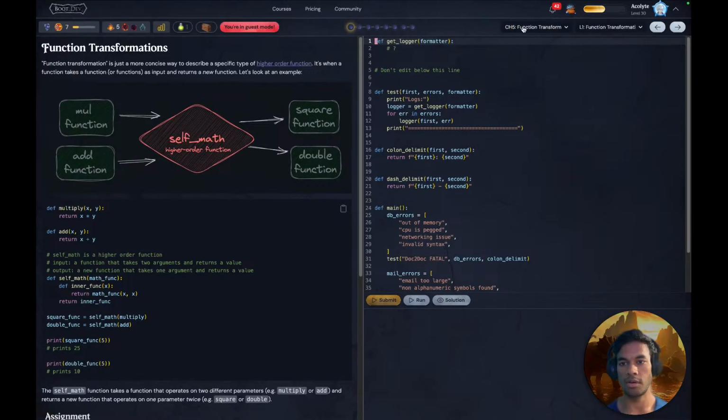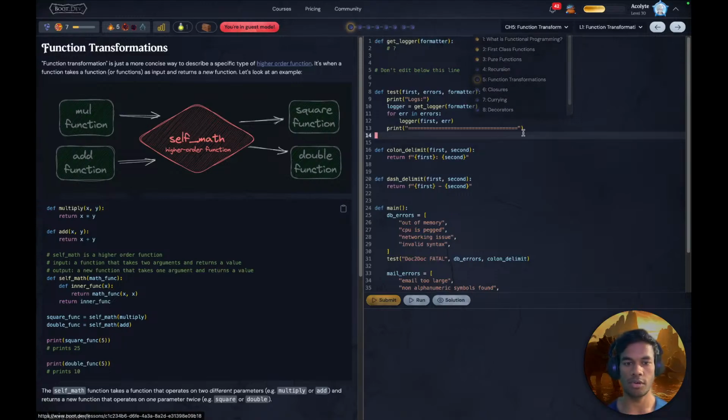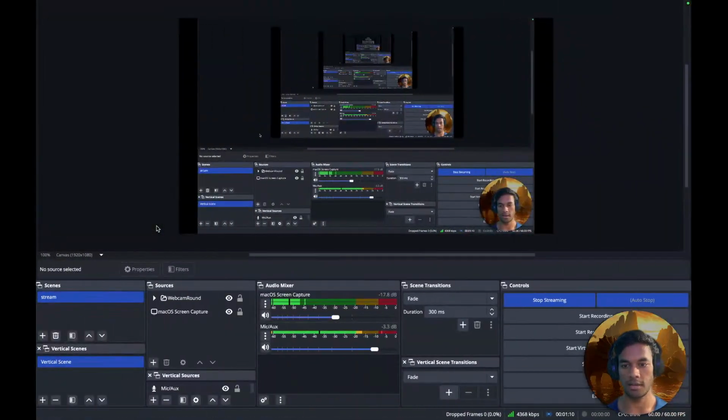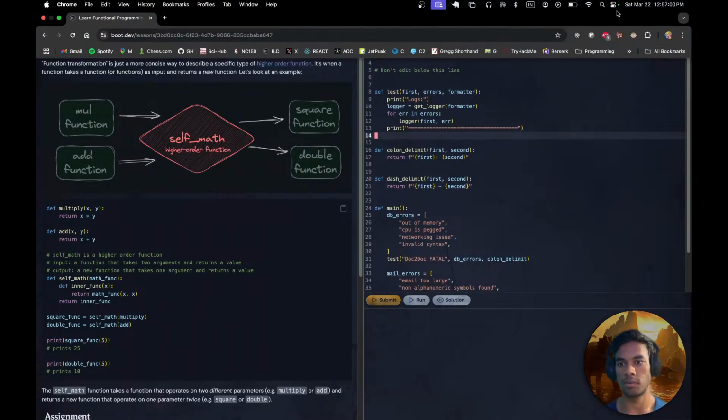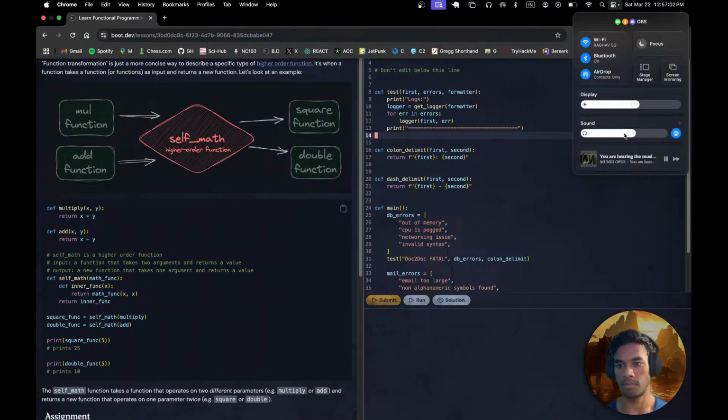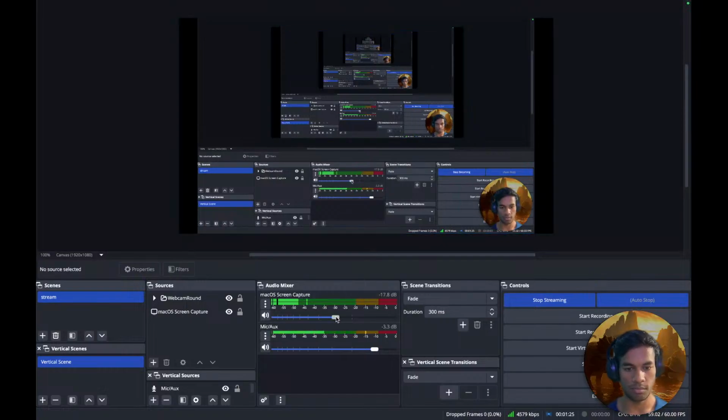Yep. And we are on function transformations. I guess I did recursion on my own, like off stream, and the sound is a bit too much. That must have reduced sound for you too. That did not.